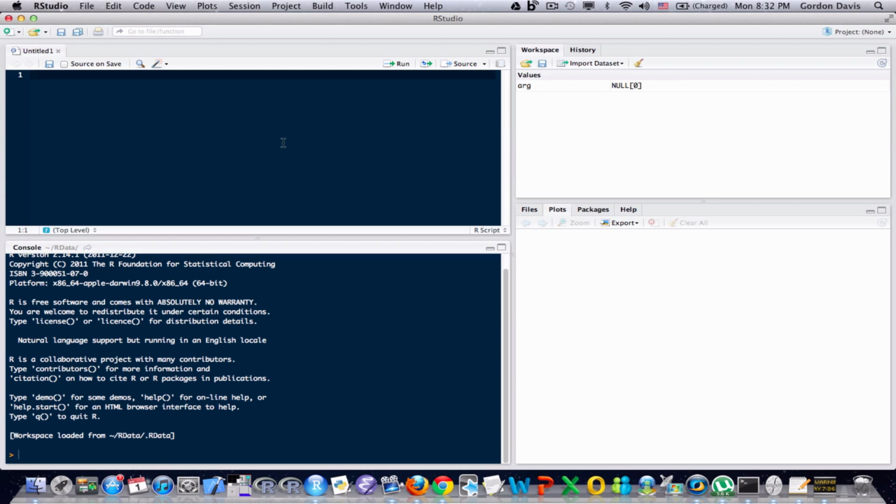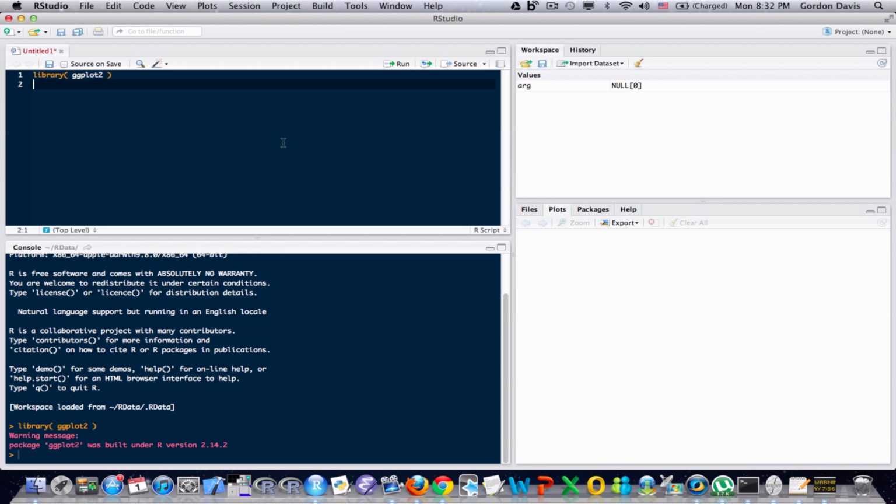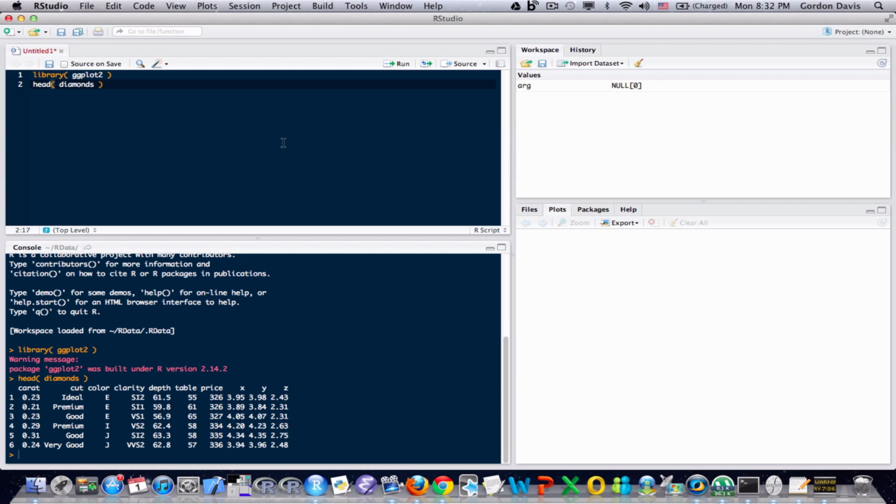Recall that to load the ggplot2 package, I use the library function. The name of the package is ggplot2. I load it. The data set we were looking at before was diamonds. And to remind ourselves what kind of data is in this diamonds data set, I'm going to use the head function. And let's say I want to create a histogram. Last time I believe I used the cut, but this time I want to use the clarity. So the syntax from last time is as follows. And in that aesthetic function, instead I'm going to put clarity.